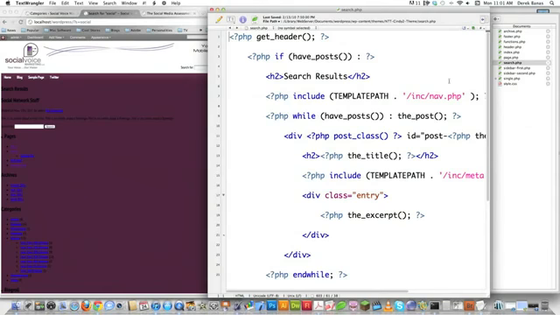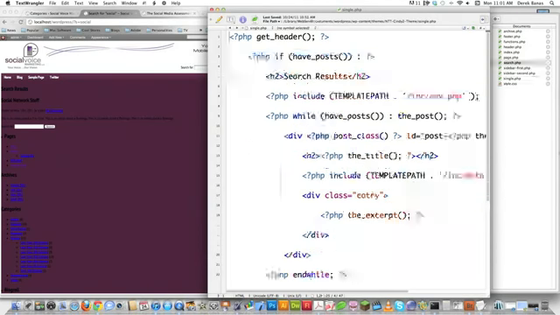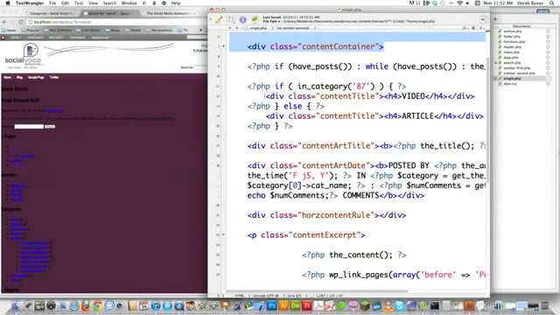I'm going to use the same content column, content container information. So I'm going to jump into single.php and start copying this again. So I'm going to copy first, current content, all that stuff. Copy, jump in, search. There you are, got that in there. Then I'm going to use the content title to show search results on the screen just because that kind of makes sense. So here's div class content title. We're going to show that on the upper right hand side of the screen.